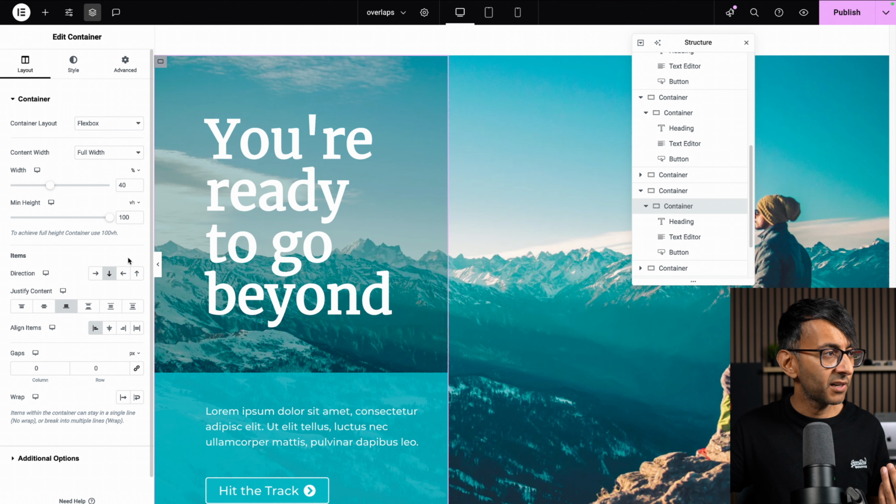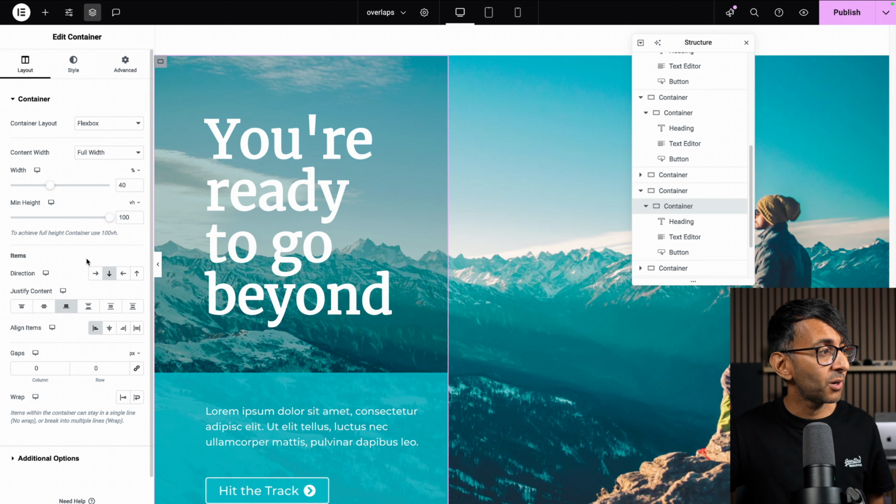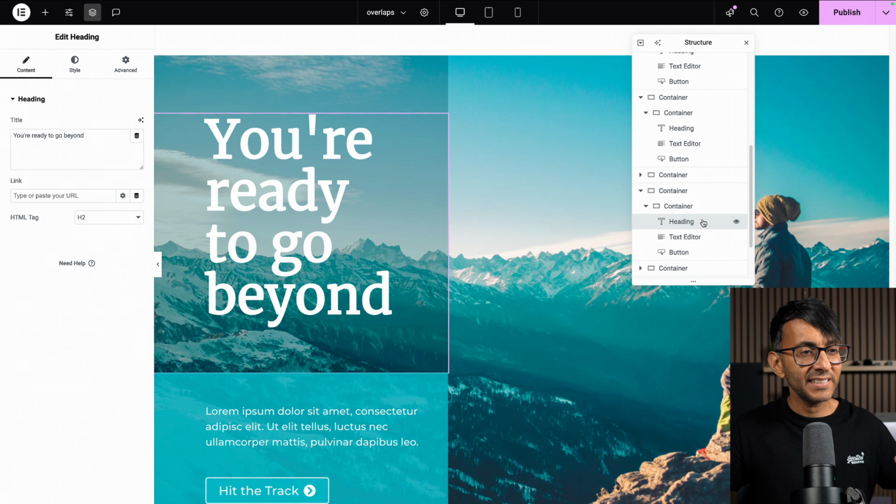This is currently set to be a column again. This one is only 40% width. Again, it's 100 VH, so it stretches all the way to the top. I've positioned everything to be at the bottom. If I go to my background overlay, rather than giving it a black color, I actually picked up one of the colors in the sky. I've added that in and I've made it 0.4 opacity, and I've added in multiply. This is what normal would look like. I didn't quite like that, so I went for multiply because it blended in a little bit better. You go and add in your heading, etc.